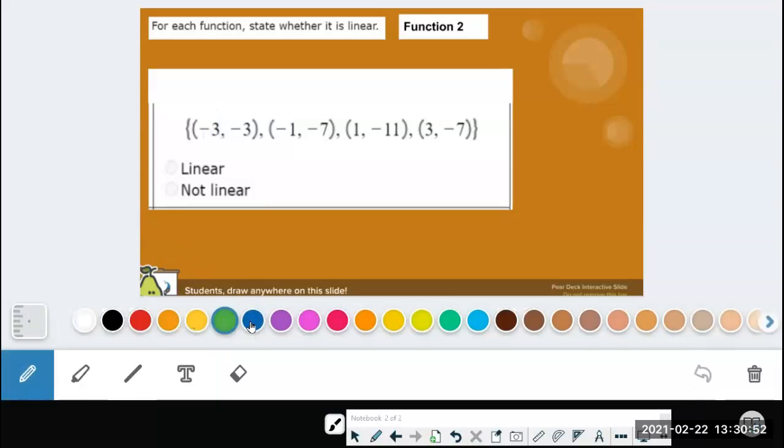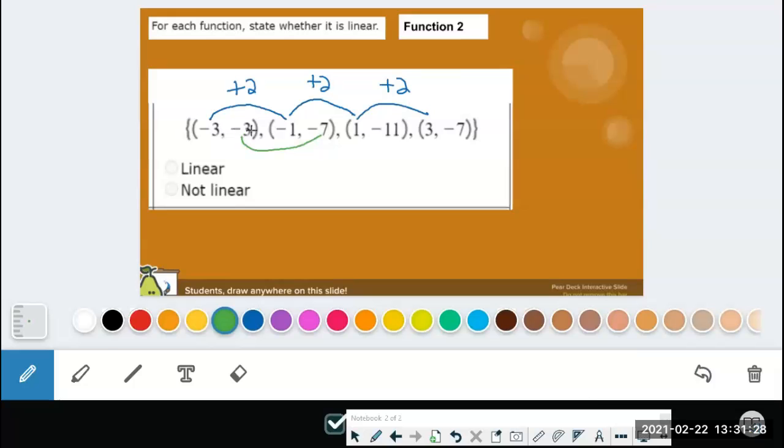When I go from this -3 to this -1, that was an increase of 2. -1 take away -3 is what we would have done. When I go from this -1 to this +1, it was an increase of 2. When I go from this +1 to this +3, it was another increase of 2. When I start looking at these y values, I have a -3 right there. When it goes to that -7, I almost tried to claim it was an increase. -3 to -7 would be going down.